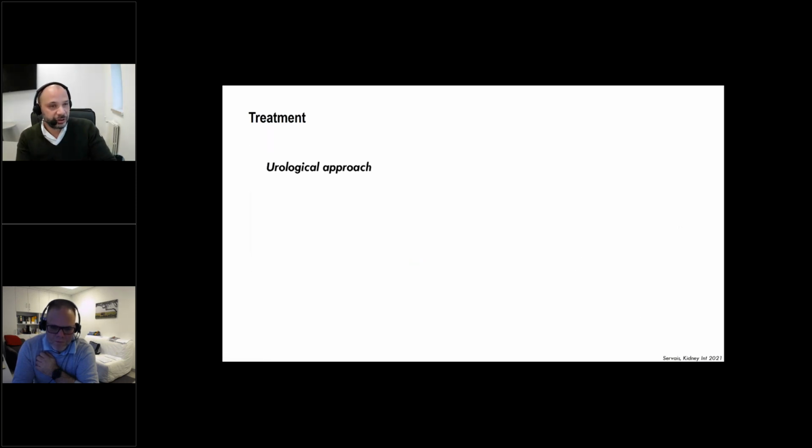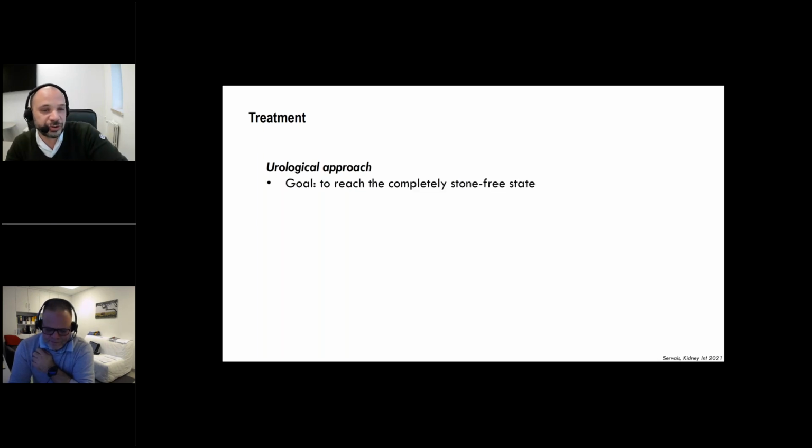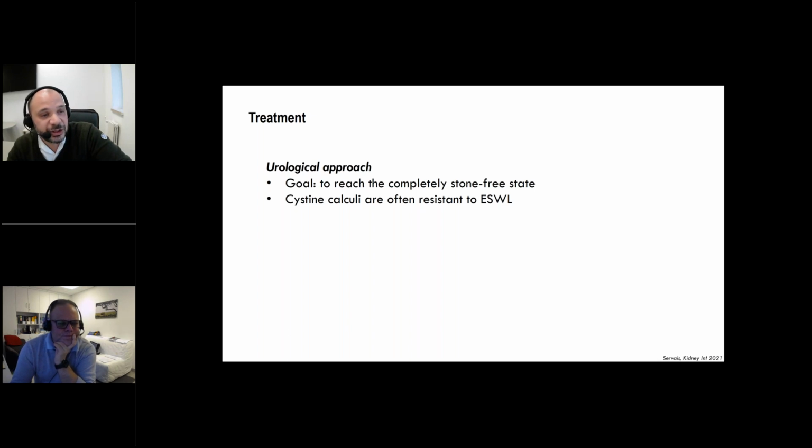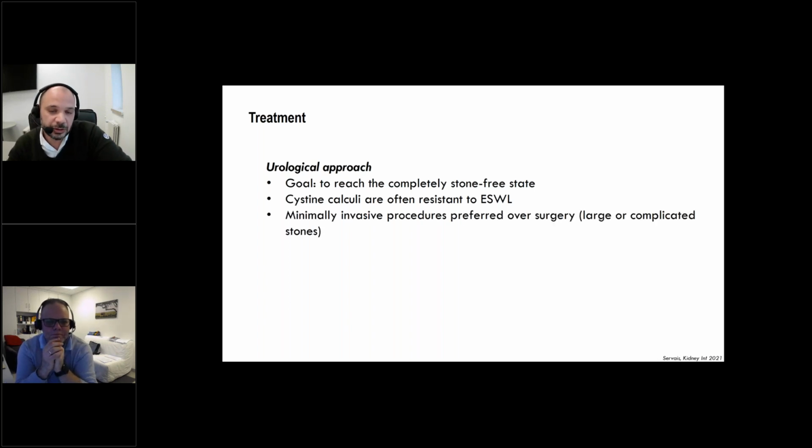Moving to treatment, and looking briefly at the urological approach, the goal, of course, is to reach the completely stone-free status, which is very difficult to achieve, especially because cystine stones tend to be very resistant to application of shock waves. And because of that, and also because of the high recurrence rates in patients with cystinuria, minimally invasive procedures tend to be preferred over surgery.